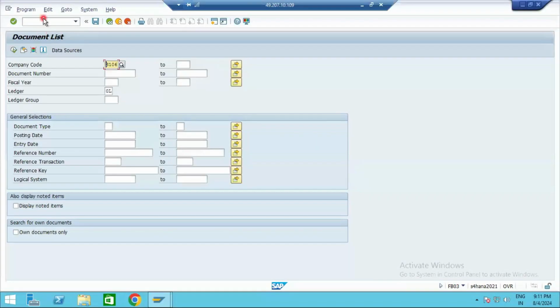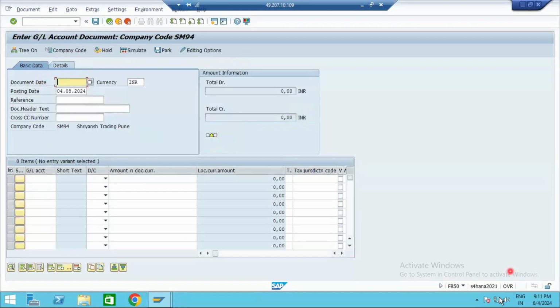So let me go into the system. /n FB50 is the T code for GL posting. /n is for closing the current window, and FB50 is for GL posting. Remember, the FB50 T code is for GL account posting, that is, enter GL account document here. So let's say the document date is today.